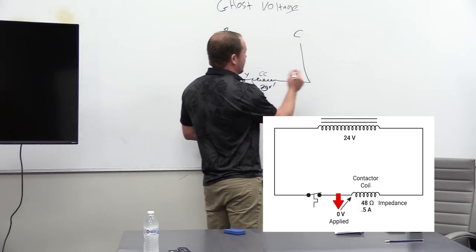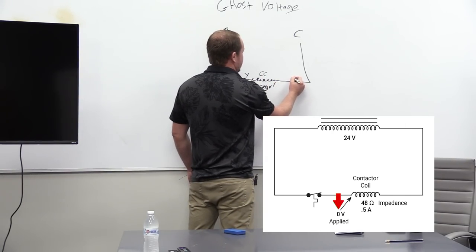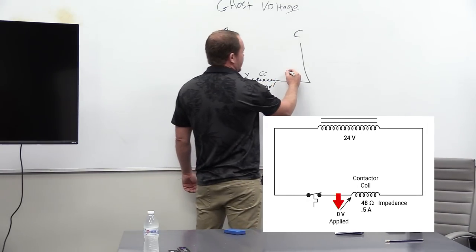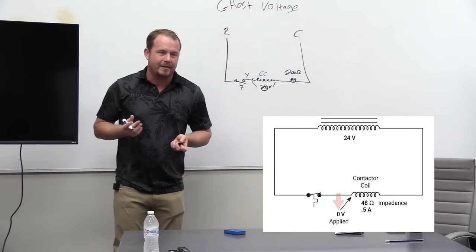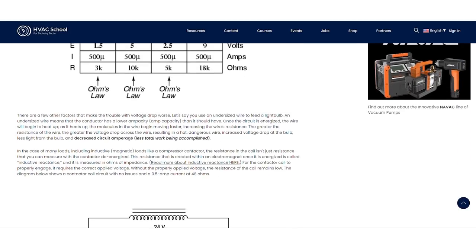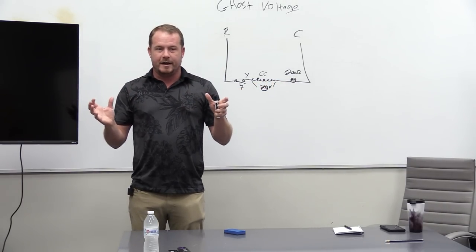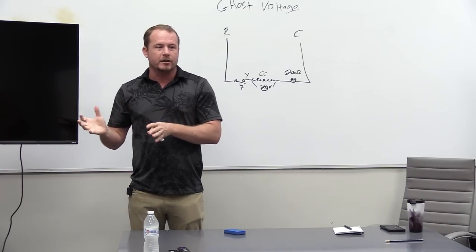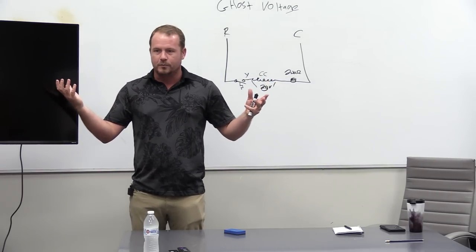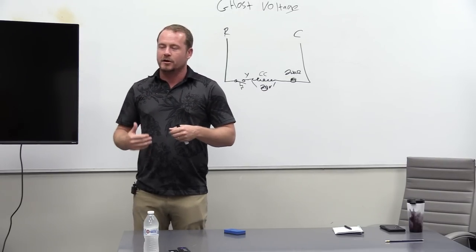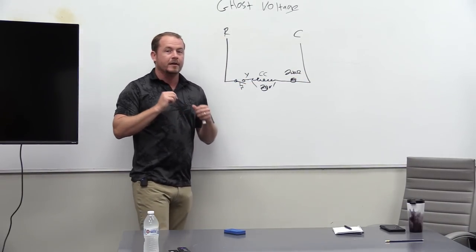And this happens because I have some sort of additional resistance in the circuit. So it could be that past the contactor, I've got a poor connection. There could be a wire nut here. And it could be connected, but that connection could have something like 200 ohms in it of resistance. In cases where you have really high resistance, it's just like having the water system in your house with a big kink or a big clog in the main water line. When you're not using it, when it's static, you're going to measure that full pressure.